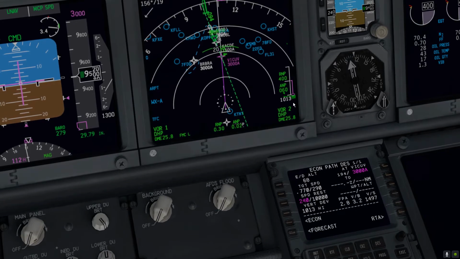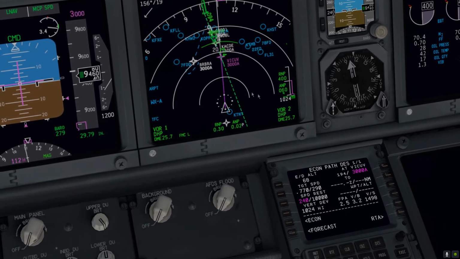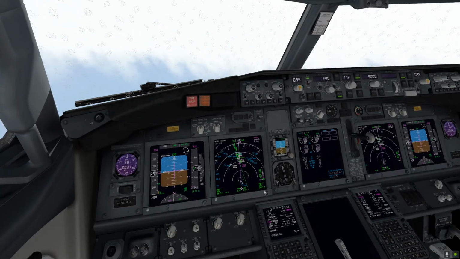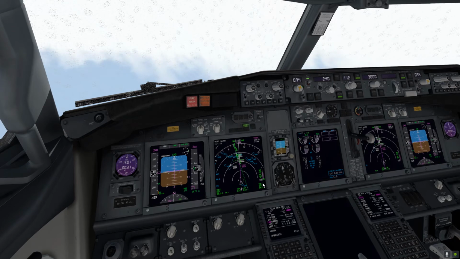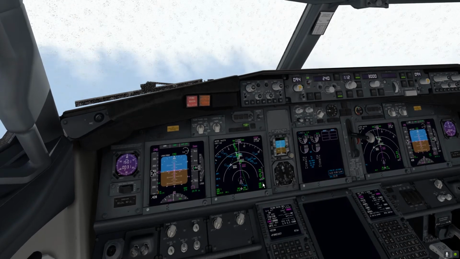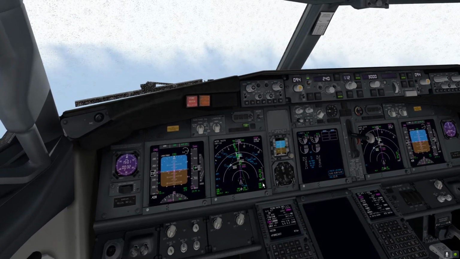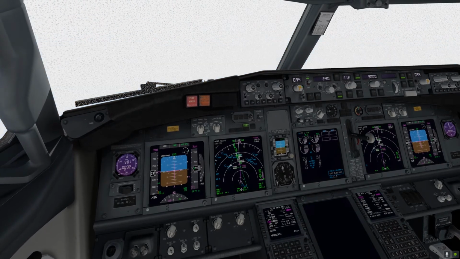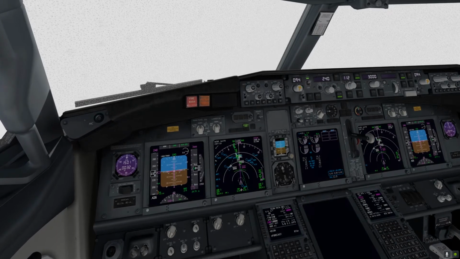It says that we are slightly above the path by about 1,000 feet, as I was anticipating. So in order not to get even higher, I am using some speed brake. Otherwise we will not be able to reach 3,000 feet by VYKUV and start our RNAV approach.